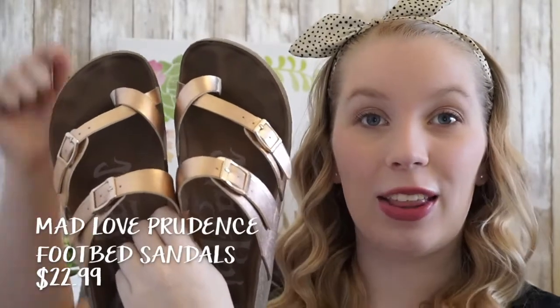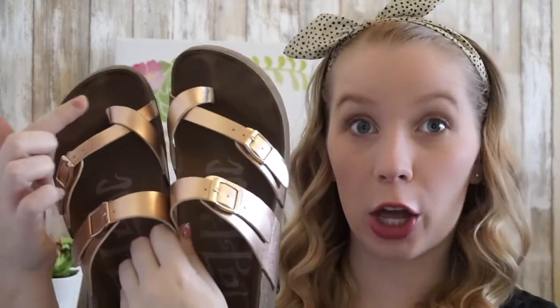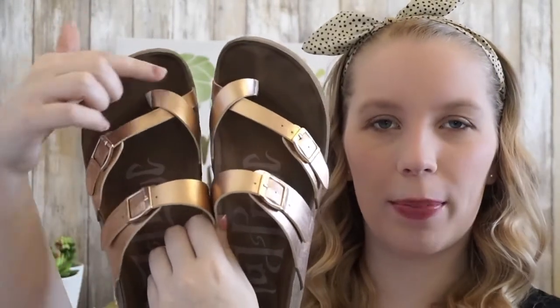My last favorite is something I've had since last summer when I moved to Arizona. I was looking for a new pair of sandals — my old ones I'd had for two or three years weren't slide-ons, I had to clip on the back. I didn't want to go expensive and buy Birkenstocks, so while I was at Target I saw these. Please excuse that they're super dirty and beat up, but I love them! They're slide-on sandals in rose gold. I love the little toe strap and the middle strap.